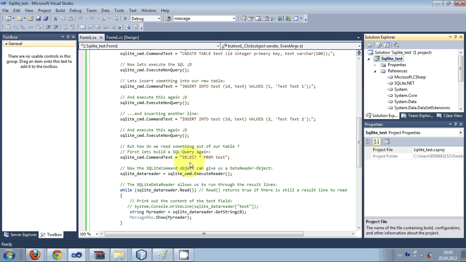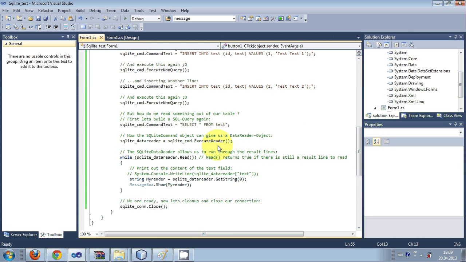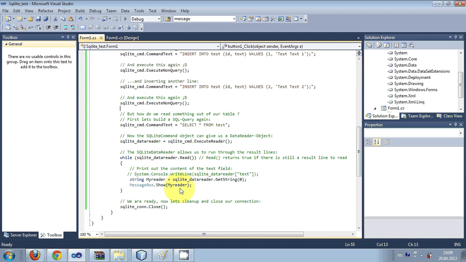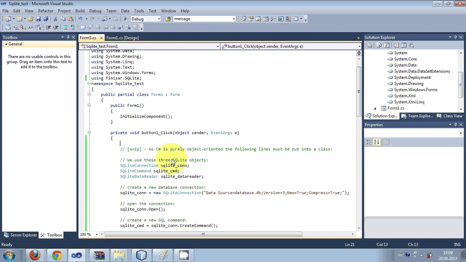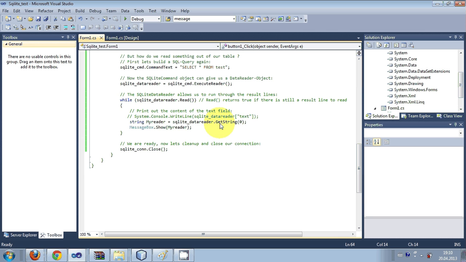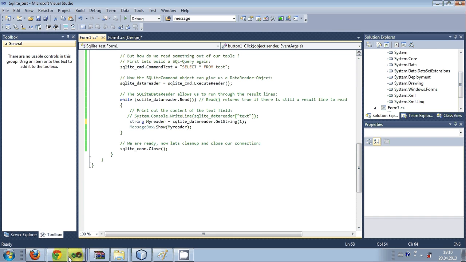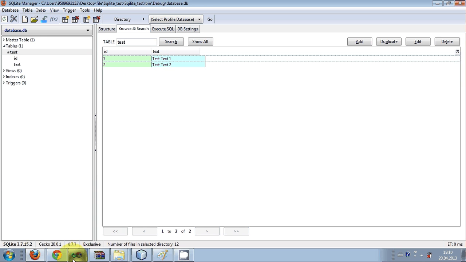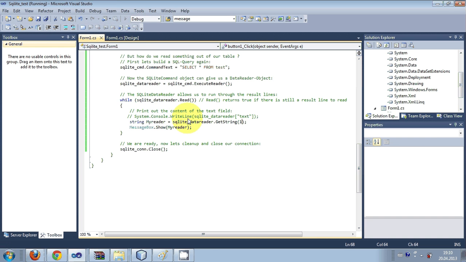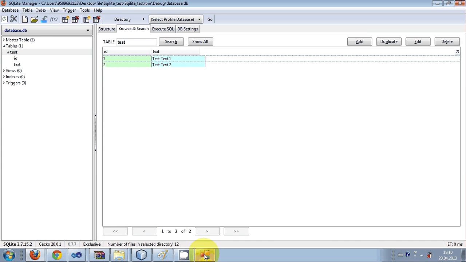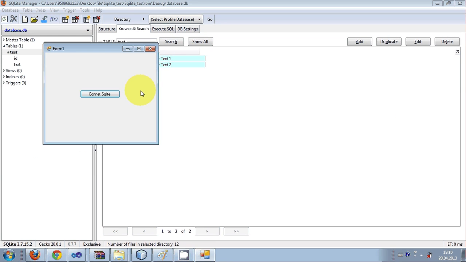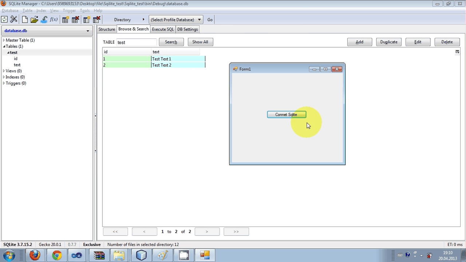Just go to your application once again. Previously I have shown column number 1. Now if you want to show column number 2, go in that while loop once again in this code, this while loop, and here just replace 0 by 1. Now this will show the column number 2 values. So I will open the database here and I will just run the code also, so you will be able to verify.